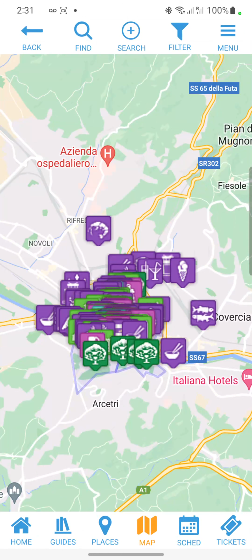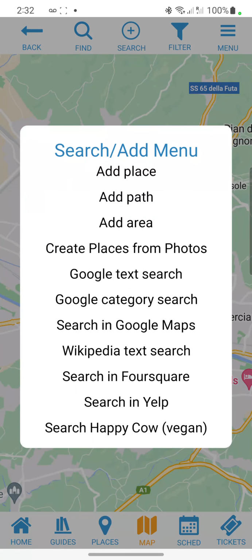All right, so now we go to map. Map similarly has a back button. It has a similar find. It's a text find on items on this page. But then the search, which is also an add, has the same three as on the places screen, but it has a few additional ones like create places from photos. So this is similar to create travel journal from photos, but this will only create the places. You can do multiple. It does not automatically create a schedule. You can do that manually later, or an itinerary.